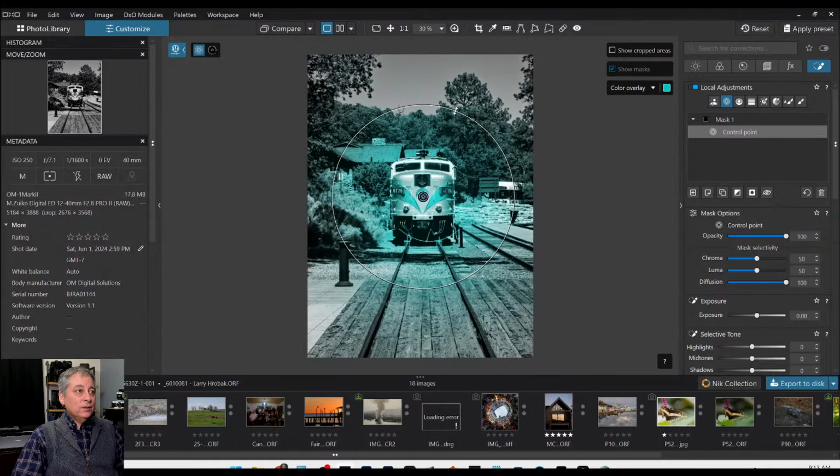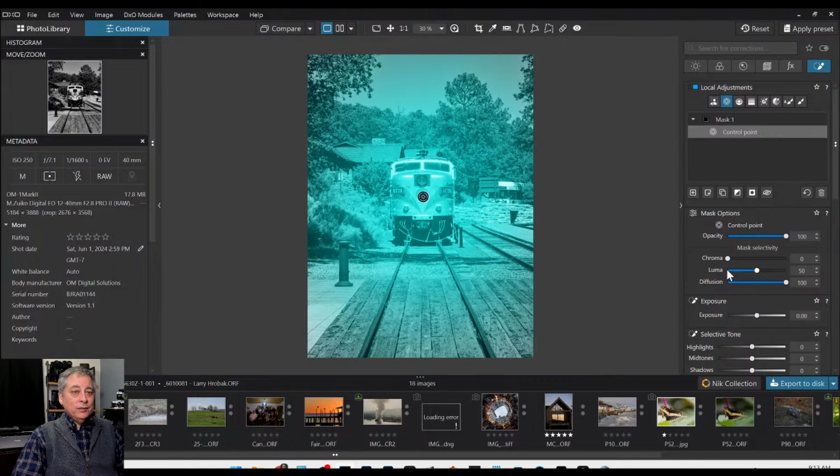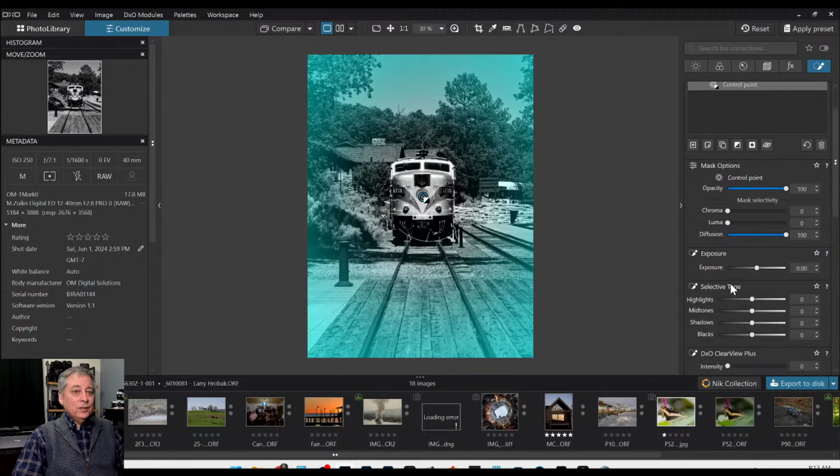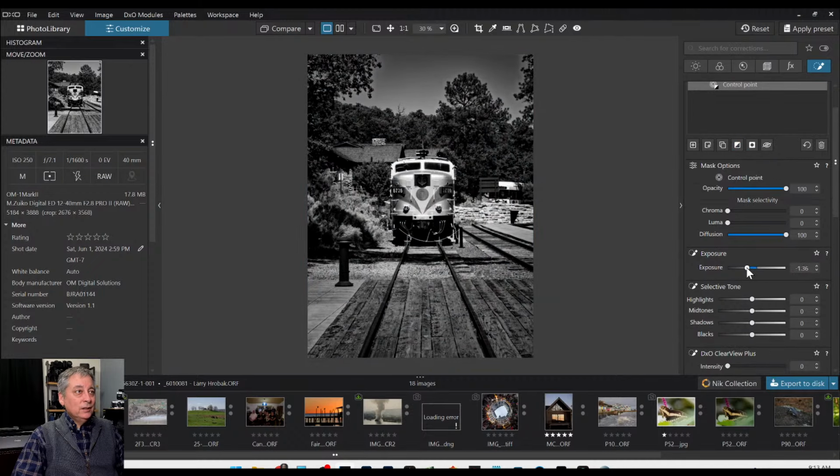I'm just going to center. And the way you can add a vignette if you don't have Film Pack installed is just use a control point, set the mask selectivity sliders, chroma and luma to 0, and then just invert it. And then you can do it a couple of ways. You can just simply pull the exposure down.